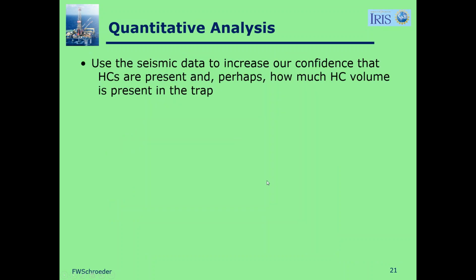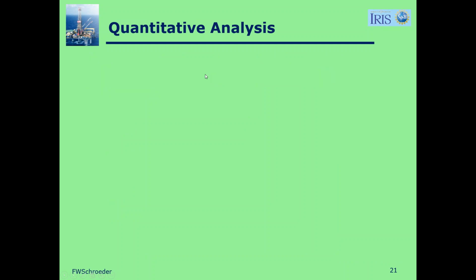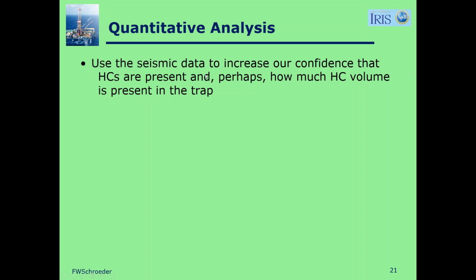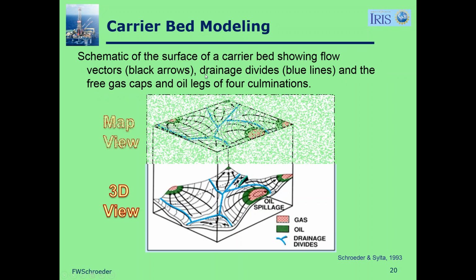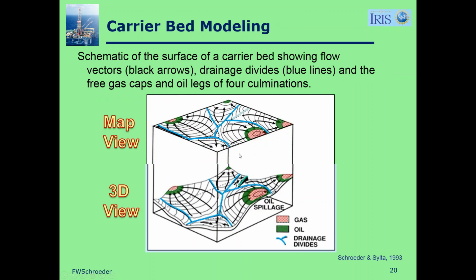So we can use seismic. Let me go back a second. Yeah. So we can look at our carrier bed, which might also be our reservoir interval. We can do this type of analysis and try to figure out how much was generated within this fetch area, feeding gas and oil to this high, how much was generated in this fetch area, leading to migration of oil and gas to this high.